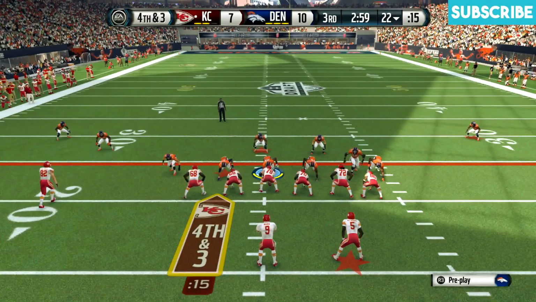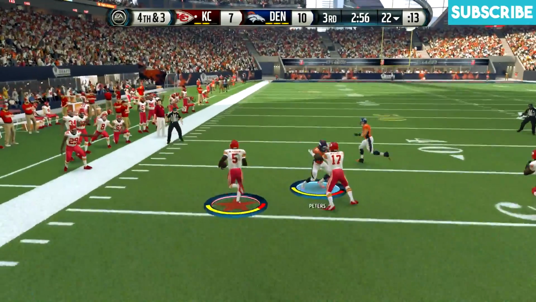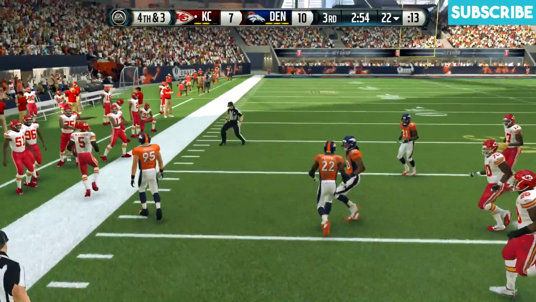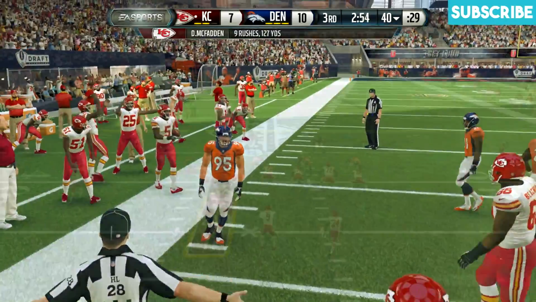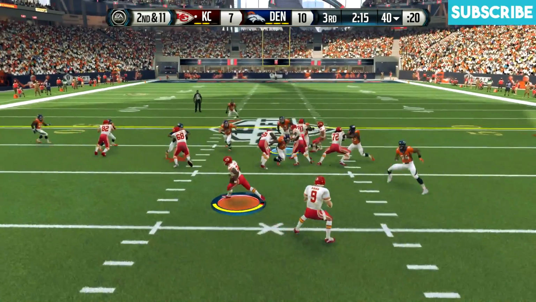So on 4th down, he comes out to go for it. I'm expecting the run, and here it is. I didn't defend that left side very well. I was much more prepared on the right side. Should have flipped my formation at a linebacker over there because Vic Beasley has not held that edge.